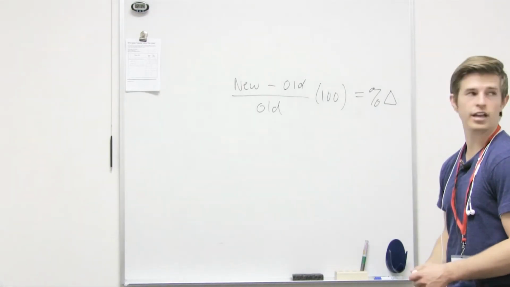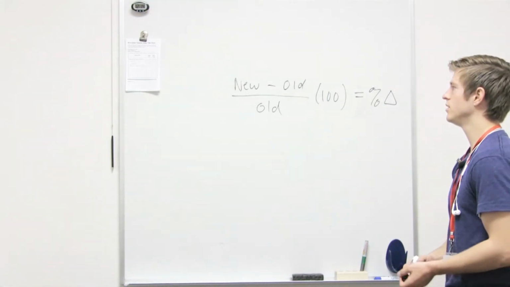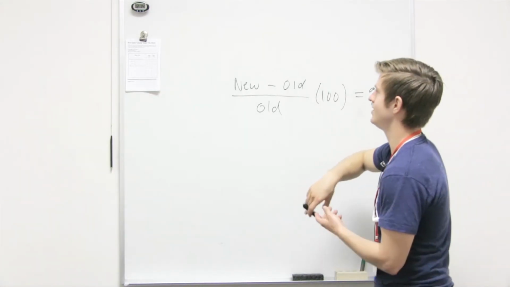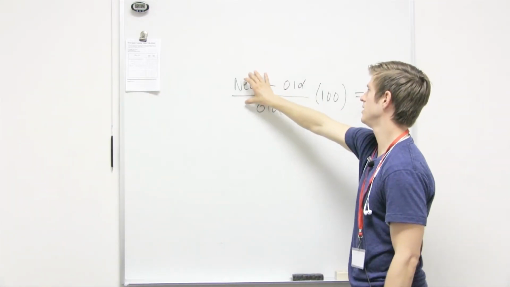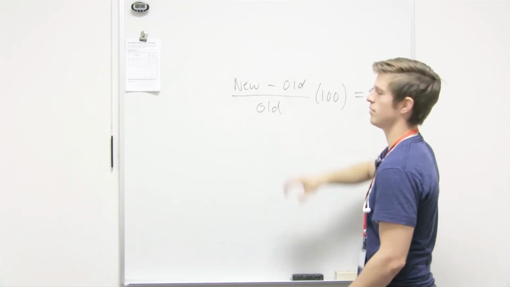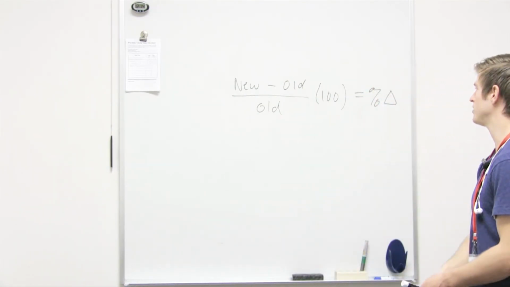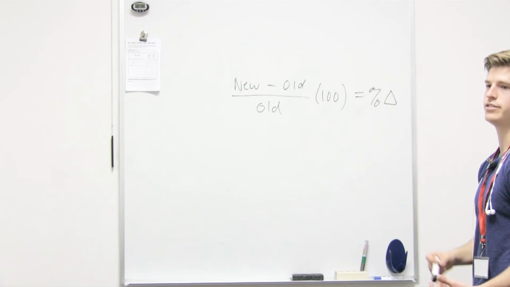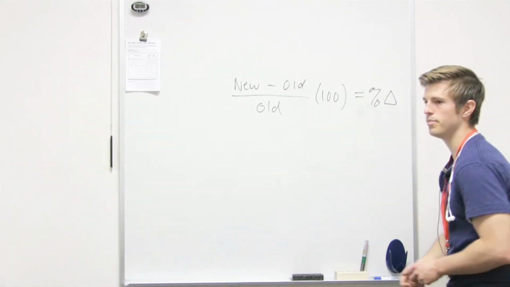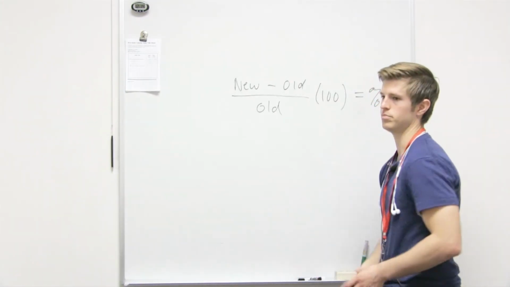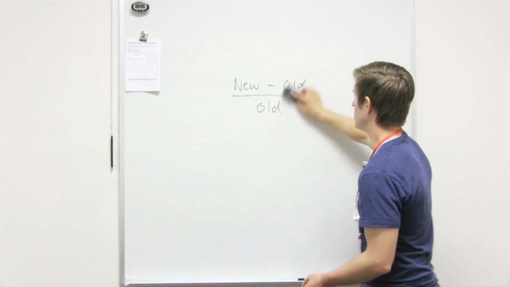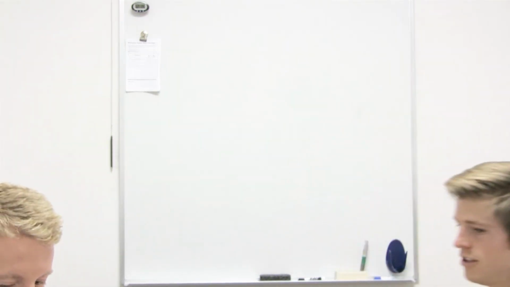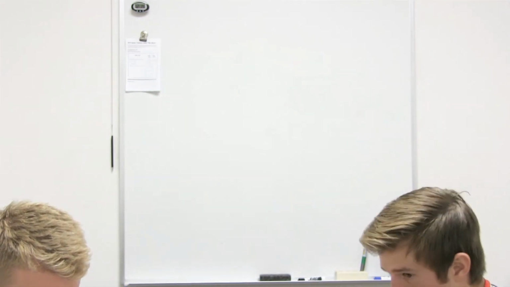Or if you wanted to calculate GDP change, you would take the real GDP of 2014, minus 1967, divide it by 1967, multiplied by 100, and that'll give you your percentage change of real GDP from 1967 to now. But it's really simple if you just remember new minus old divided by old, and it works for anything that you want to see a percentage change. And you'll get a lot of questions that deal with that.